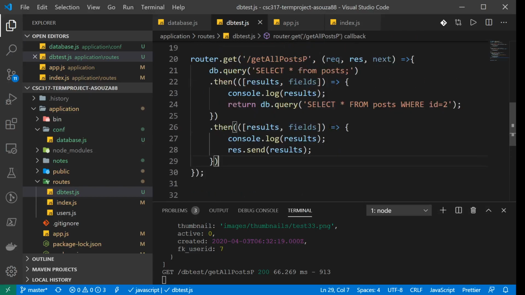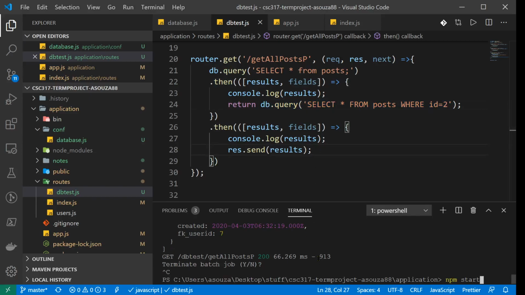Okay. So what's happening is we're actually chaining two statements together. We'll run the first one, we'll print its results, then we'll run the second one, but we'll return it. So this one returns a promise, and then once this query is complete, this second one here, we'll execute this then function, and then we'll run this results. Now, in order for you to chain two then functions together, you always have to return a promise. So if this doesn't return a promise, this function is going to get kind of ruined. So in order to do multiple thens back to back, the last thing you must do is return a promise. Okay. So let's see what happens when I run this.